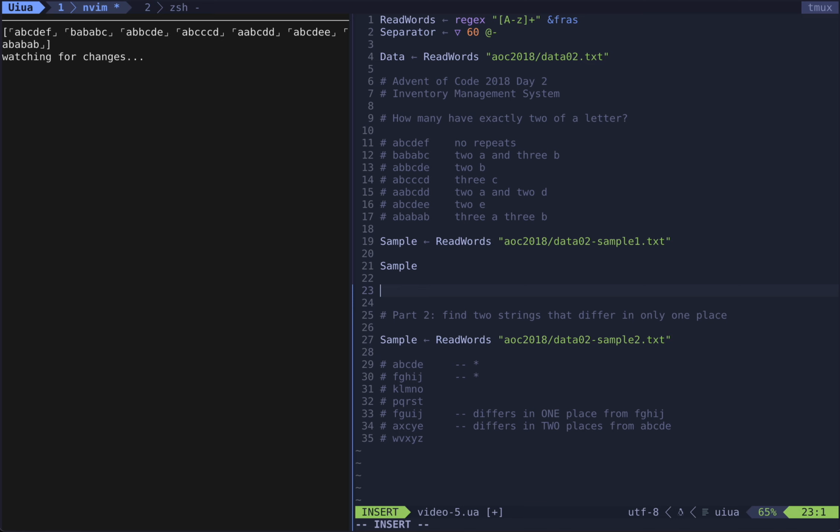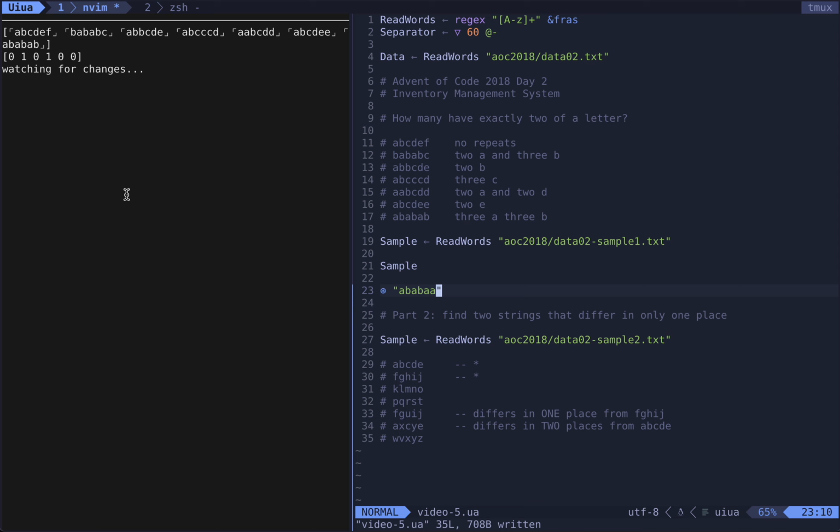Let me just see what classify does. Classify, let's say A, B, A, B, A, A. You can see the pattern there. It just assigns unique numbers to individual elements, and then it reuses those as necessary.